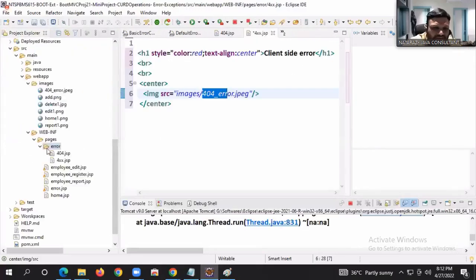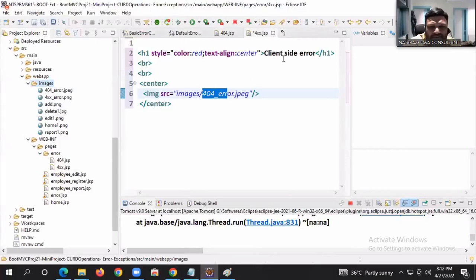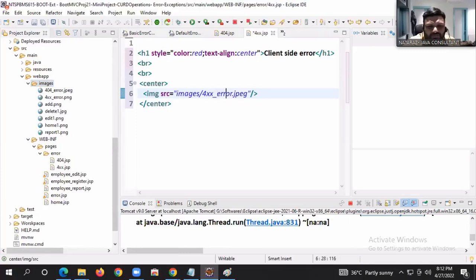So first let me paste it, guys, in the images folder. 4XX PNG file. Internally it has that mapping, Babu.